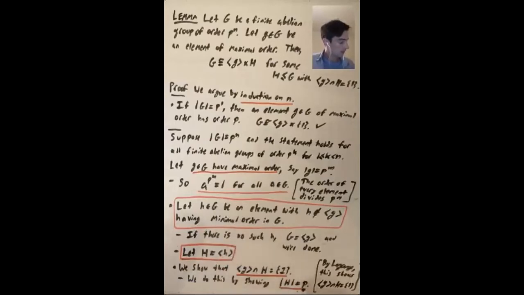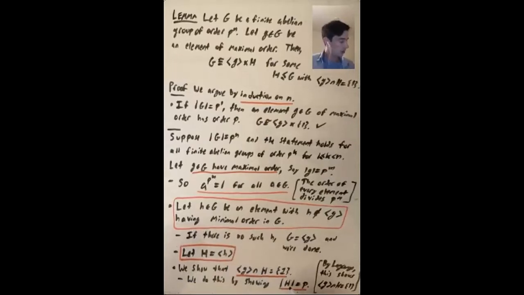So why is this enough to say that the intersection of the cyclic subgroup and H is 1? Well, by Lagrange's theorem, the intersection of these two subgroups is a subgroup of each one. So if the order of H is p, then the order of this intersection is something that divides p. And because H is not contained in this cyclic subgroup, it's strictly smaller than H. So it's a proper divisor of p, and the only one of those is 1.